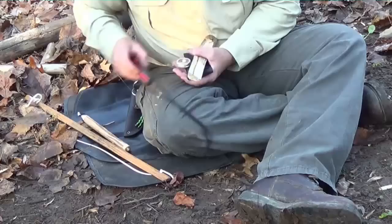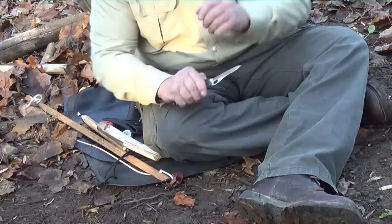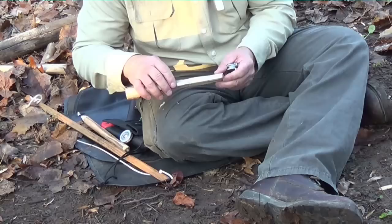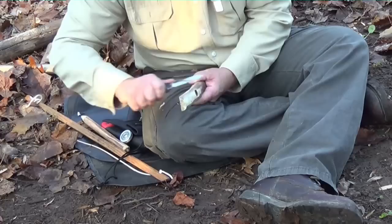I'm going to be using my new favorite EDC Swiss Army knife. I think it's called the One-Handed Trekker. It's got a fantastic saw and a really nice locking blade. So that's what I'm going to be using to create this.